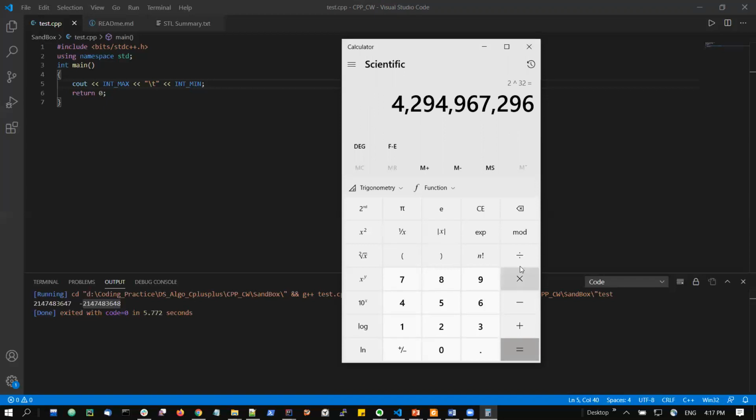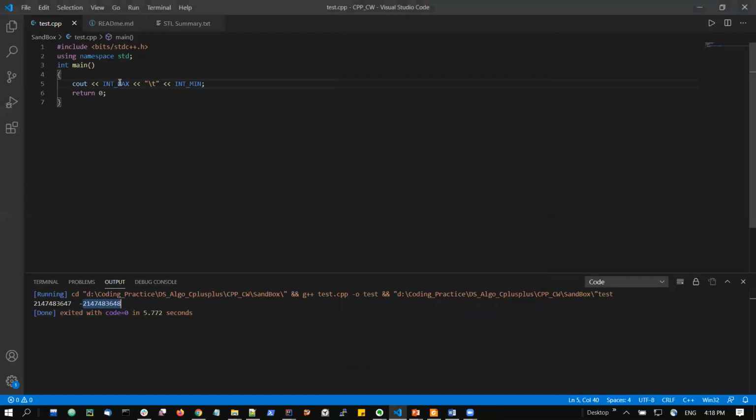If I divide it by 2, this will give me the signed limit. If you notice here, this is the same as this. So this is the limit of integer maximum and minimum, and they are taking 4 bytes of space. Because INT_MAX in capitals is specifically allocated for storing these values, you obviously cannot declare any variables with this name.